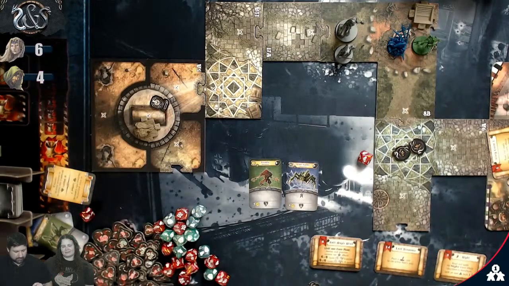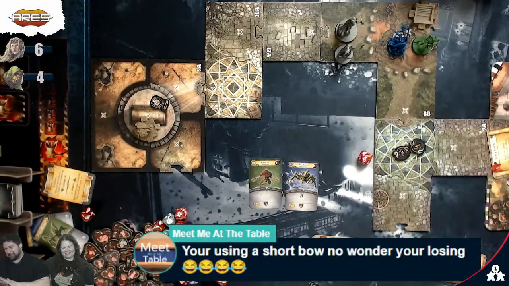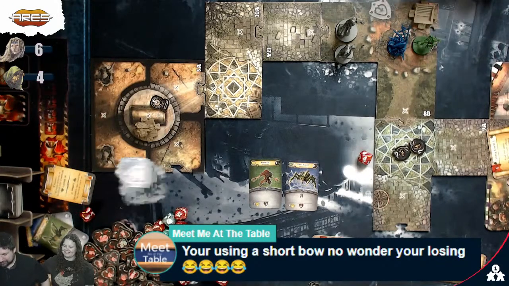So, let's do that. I have focus. I'm not moving, and I can reroll my dice. So most likely I'm going to kill this guy. And I roll 2 blues. So here we go, 2 blues. I need to roll at least a lightning bolt. Thanks, Baron. I'm using my short bow. That's the only weapon I have. It's all I got. Here we go.